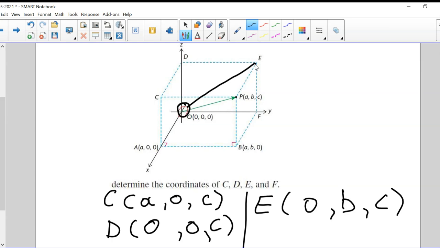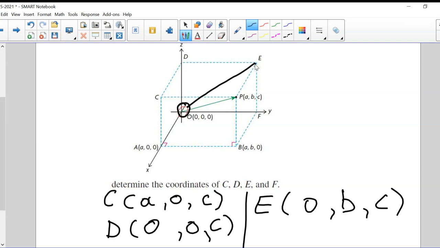I want to get from A to E. So what axis am I going to travel along? Look at where E is. Could you go up? Okay. That's along the Z axis, right? Would you agree? That's along the Z axis. Once you get there, what direction are you going to go in? Are you going to come out of the board? You're going to go left? You're going to go right? Which axis is that? Which axis are you moving along?